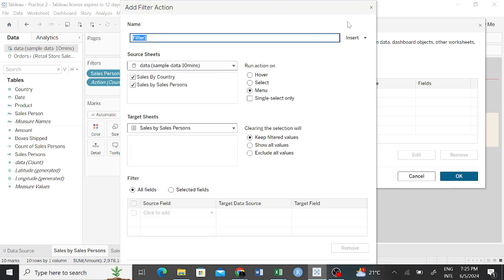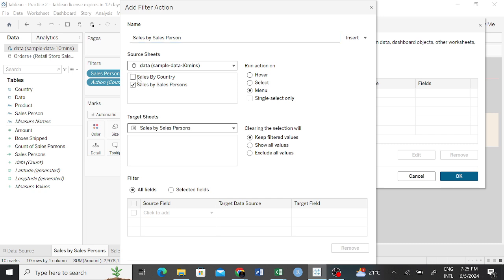When you click on action filter, you can give it a name. So which one are we on? Maybe sales by salesperson, just a random name. And then what is our source sheet? That is going to be sales by salesperson.